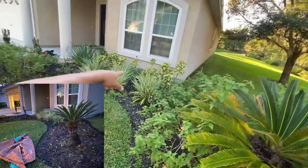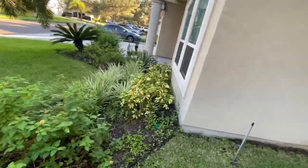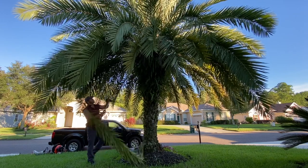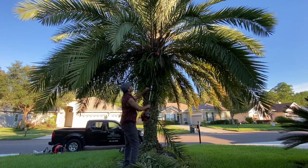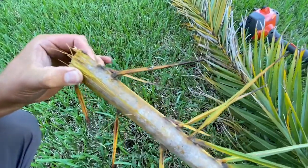We're gonna pull out a couple things around the back here so that they can put a paver walkway going along the side of the house here. And then we're gonna prune up this tree here too. So yeah, we're gonna fire this thing up and get going. Be very careful when pruning these, because look at the barbs on them. If that comes down and catches you, you're gonna feel it.